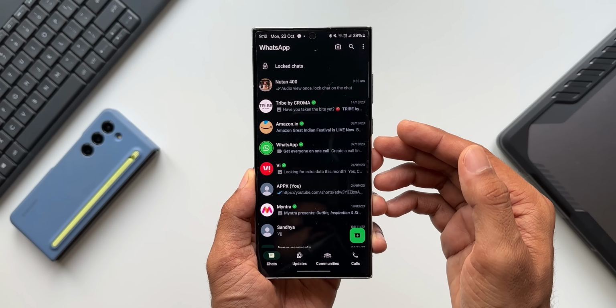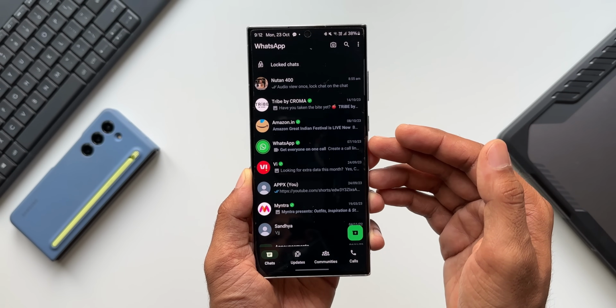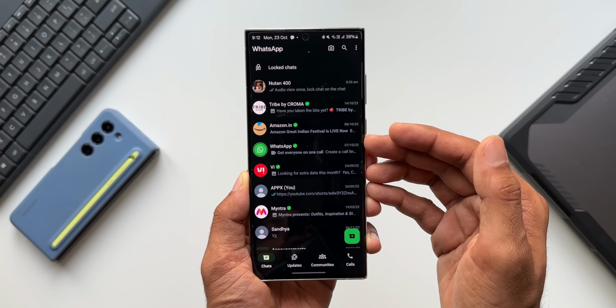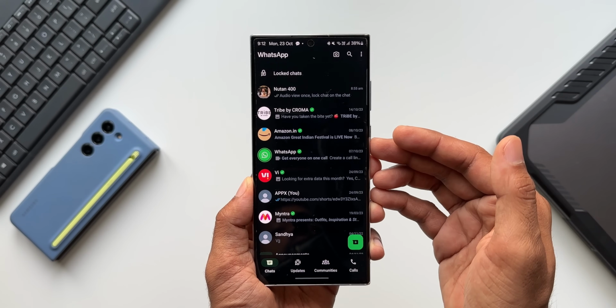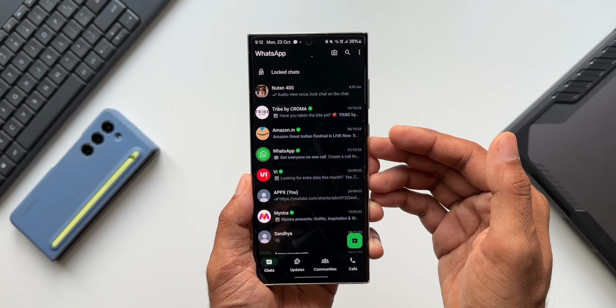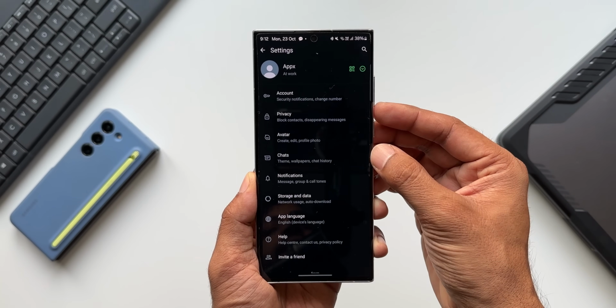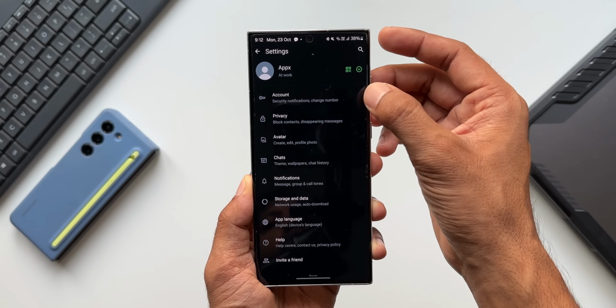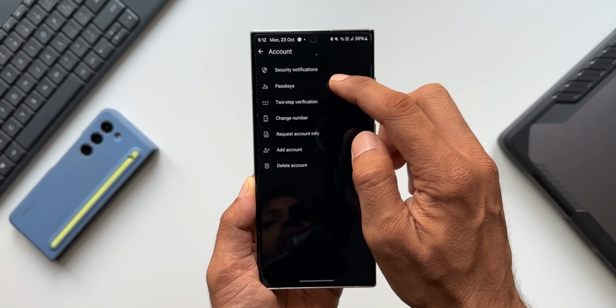Now the next important feature is Passkey. Now passkeys have been added for WhatsApp for easier authentication whenever you shift your phone or whenever you log into your WhatsApp account on another device. It becomes very easy now. Let me show you where exactly this is. Let me tap on the three-dot button. I'll go to settings. Now here I will go to accounts. On the top we have got this all new option, passkey. Let me just tap on this.